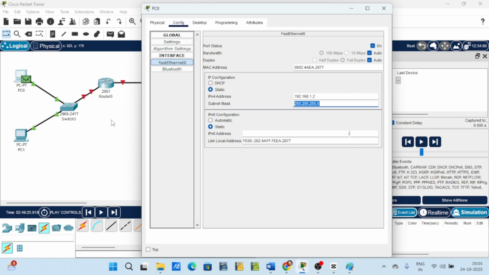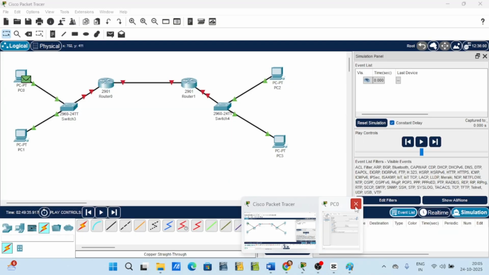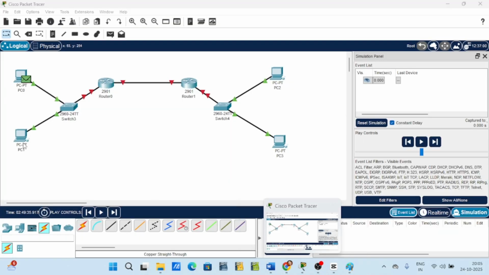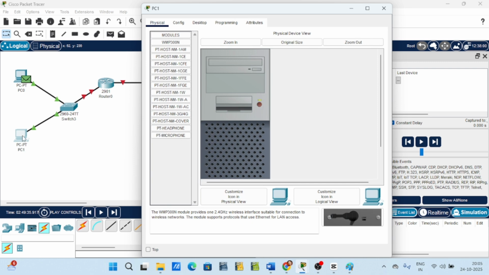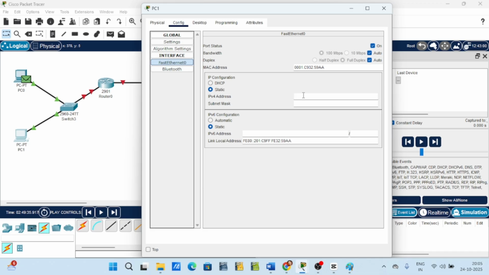But now again we will try to configure PC1. Similarly, click on PC1 and then go to the config, click on the fast Ethernet under the interface, and now let's have 192.168.1.3.